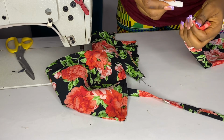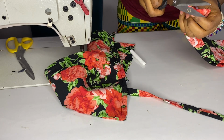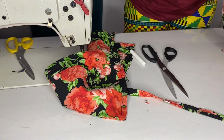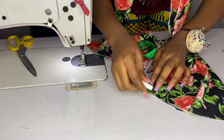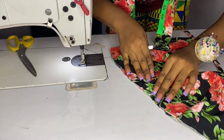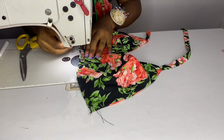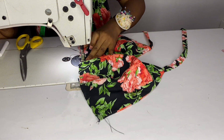Next is to get the band and notch the center. Then I marked 1 inch on the down part of the bralette because I want it to overlap. I don't want to show cleavage much. I don't want the center to be open. Then I held it down with a stitch.